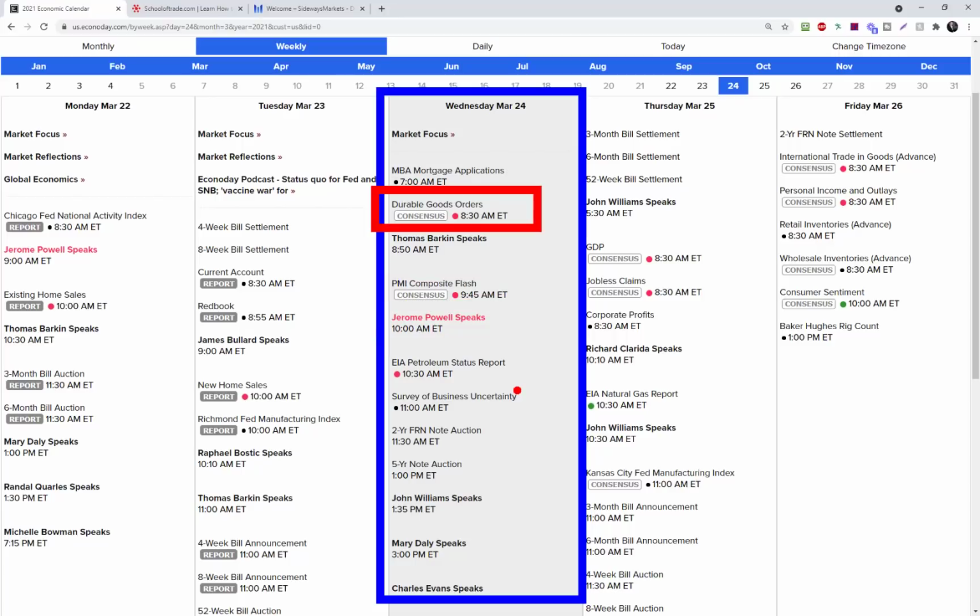Now, usually I would say the PMI number is the big news of the day. Purchasing Managers Index, right? It's an inflation report. And as you probably remember from a few weeks ago, inflation, interest rates, bond yields, I don't want to bore you with all the details, but inflation is a big deal right now, right? We've heard a lot about this as we're coming out of the pandemic, a lot of pent-up demand, a lot of low supply, and pretty much everything right now.